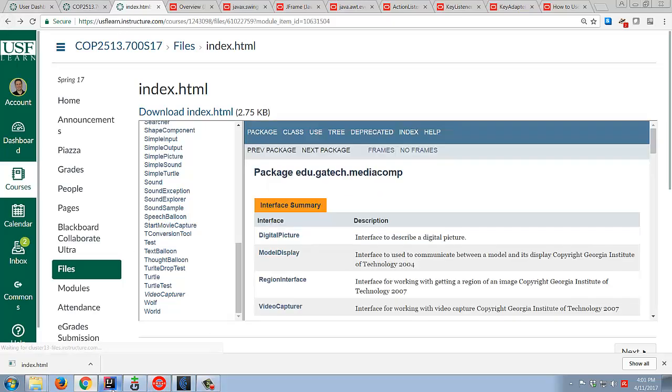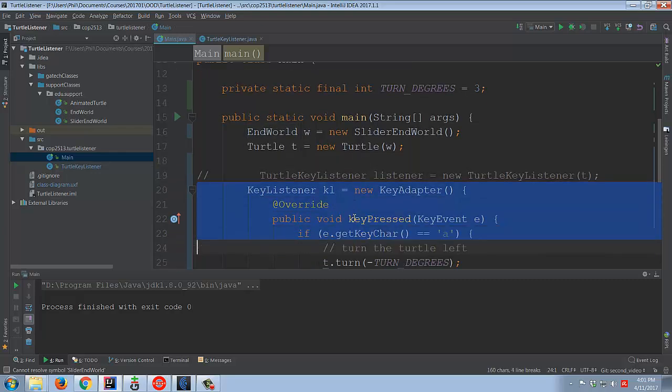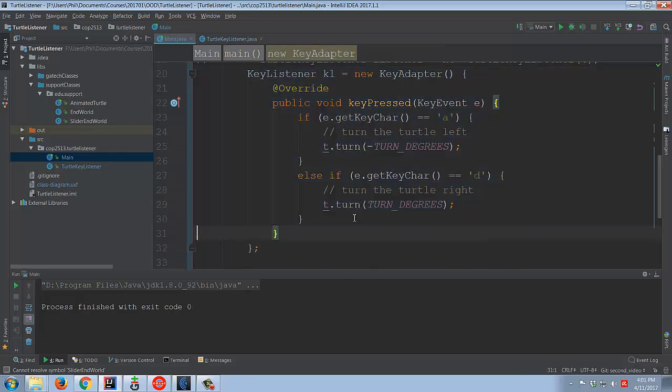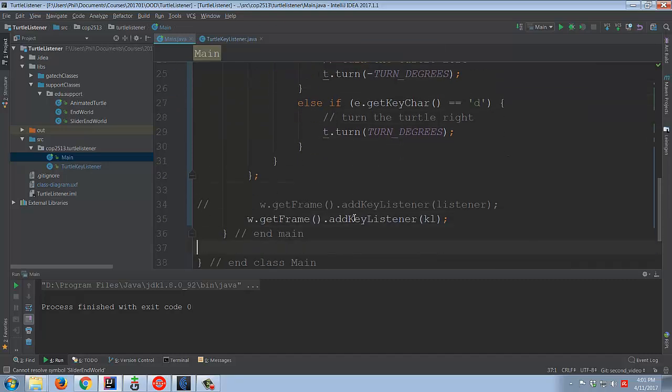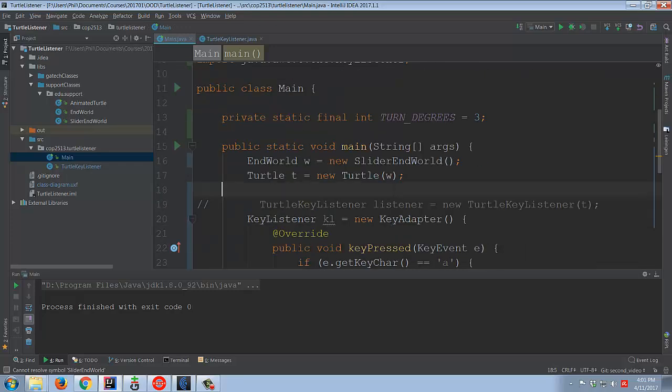So the way that we can make use of that, again, I'm going to leave this just like that for right now. The only thing that I'm going to change is that I won't have the adding of the listener in right now. So it won't actually function, but it will simply be there so that I can make use of it when I want to add the appropriate key bindings.